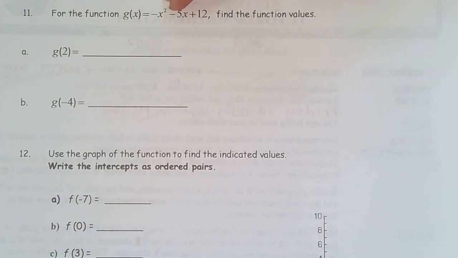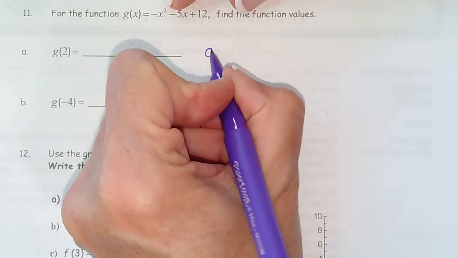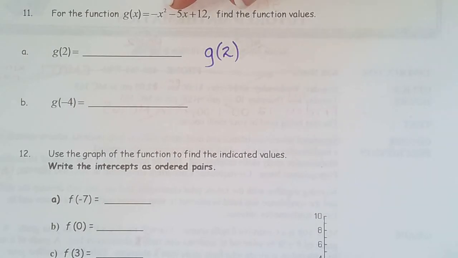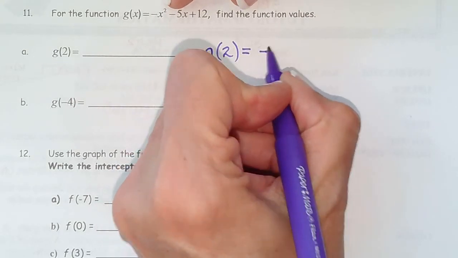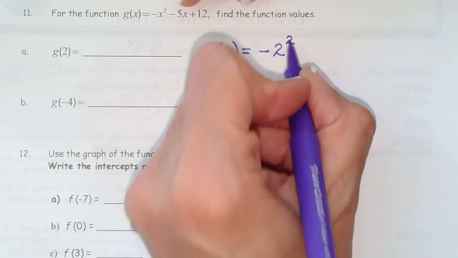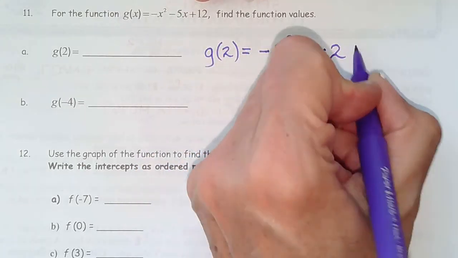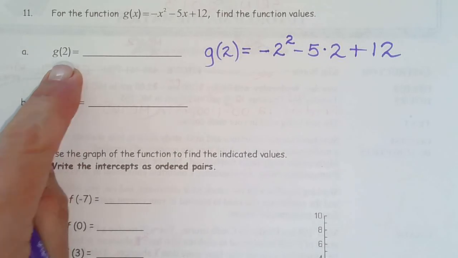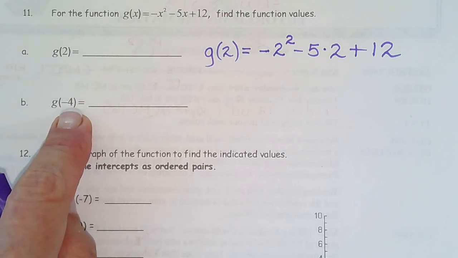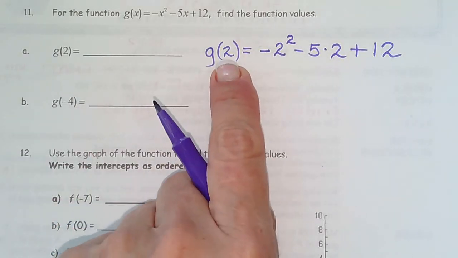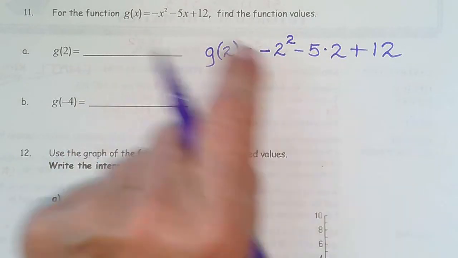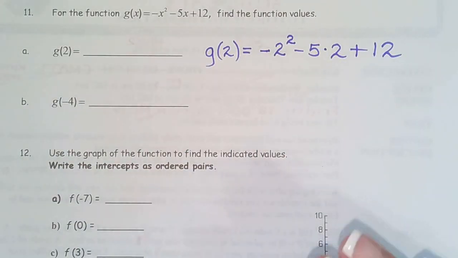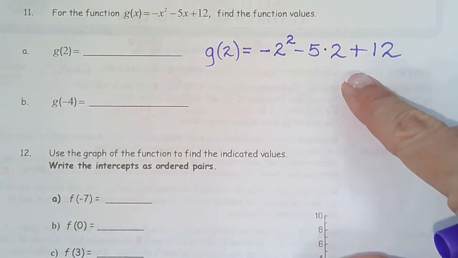And so many students miss this because they write it incorrectly. So it's out to the side, and on the paper pencil test, I make students write this, and I'll be collecting your work on the electronic test too, so make sure you write this step. So there's a negative, then I put my 2 in, then the squared minus 5 times 2 plus 12. So notice I didn't use parentheses on this because I'm inputting a positive value. Next step, I'm inputting a negative, so then yes, I will use parentheses. But when I'm inputting a positive value, no parentheses are needed. So I just took each x out and replaced it with 2. Negative 2 squared minus 5 times 2 plus 12. After this, you're allowed to use your calculator, but this step gets graded, so make sure you write it correctly.